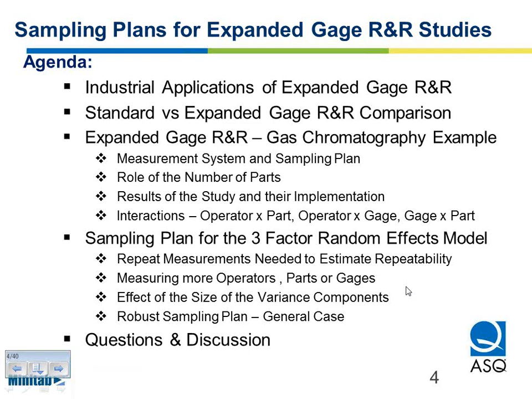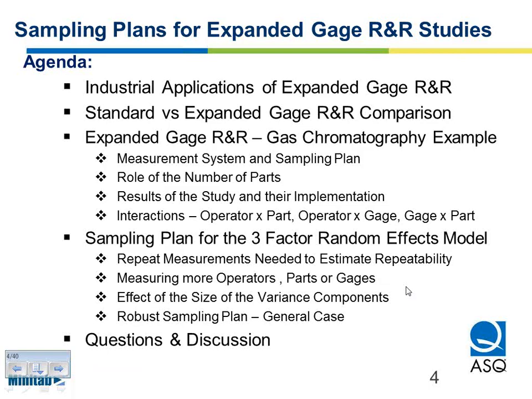We're going to do a comparison of the standard gauge R&R versus the expanded, and in doing that comparison, we're going to have to take a step back and really dissect a standard gauge R&R and look at all the different parts of it, and ask ourselves, what is the goal here? What are we trying to do? What are we trying to measure? Why do we have the data collection plan organized the way it is now for the current standard gauge R&R?